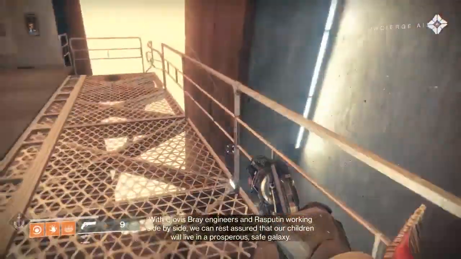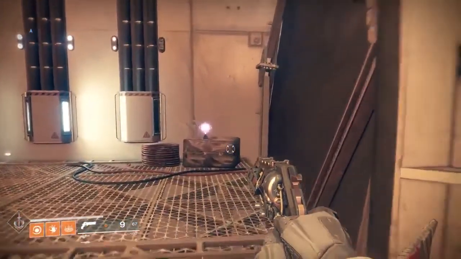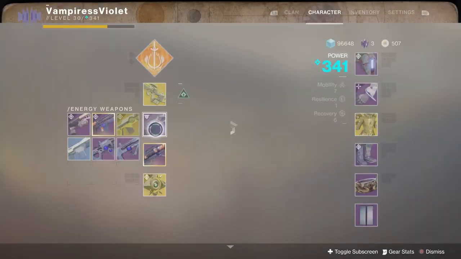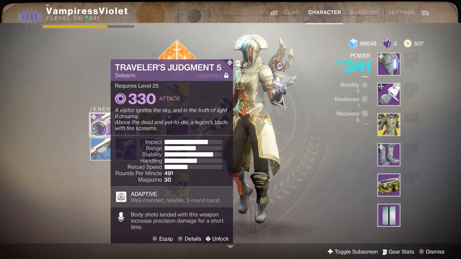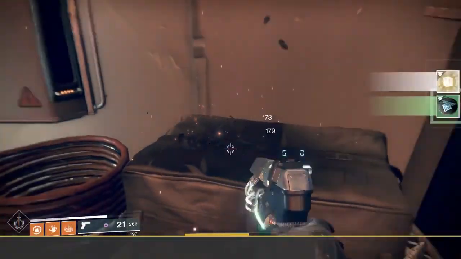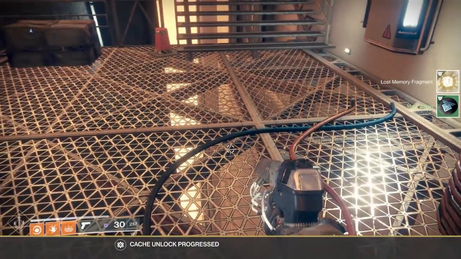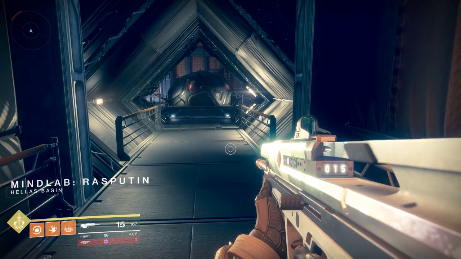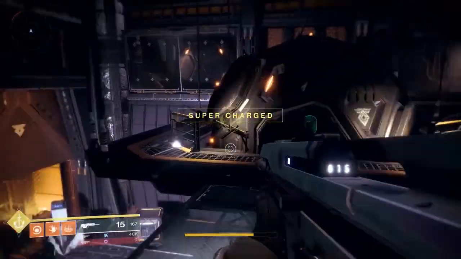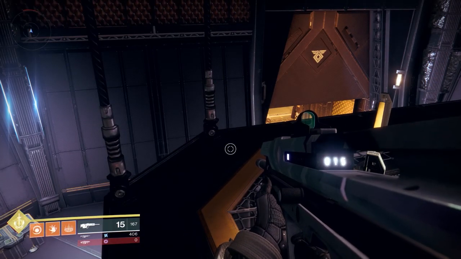And proceeding forward, again, just going into, like, you're doing missions and stuff. There is another plain in sight data cache waiting for you. It's void. I just used my Traveler's side pistol, so it's a lot of fun, especially with the Curse of Osiris. I'm just, again, so sad that this DLC was so short. But now we're getting pretty close to the end of this video. Heading into the mine lab of Rasputin.